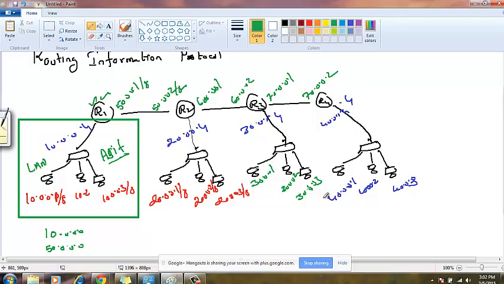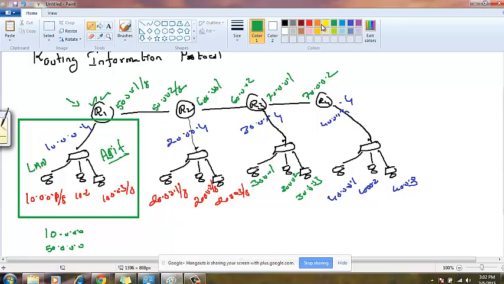So if you don't know, how can you write a route? If you don't know that there is something called 30, you cannot write a static route. Only when you know the entire topology can you write a static route. But if you enable a routing protocol, it will discover all these networks.